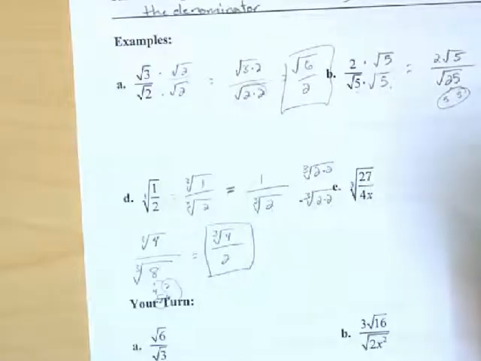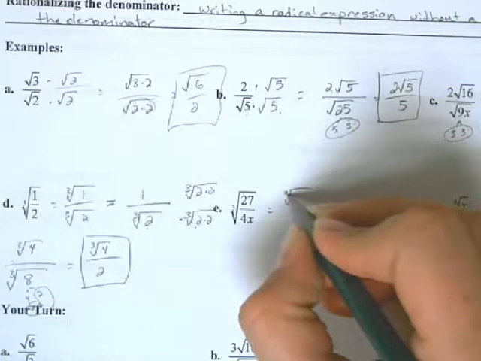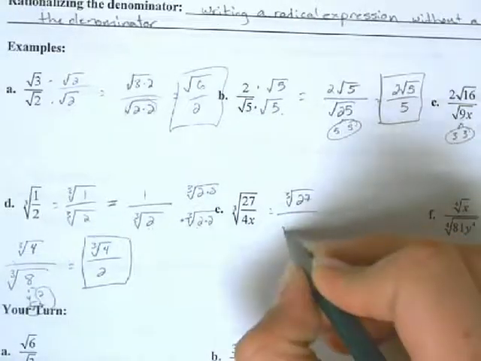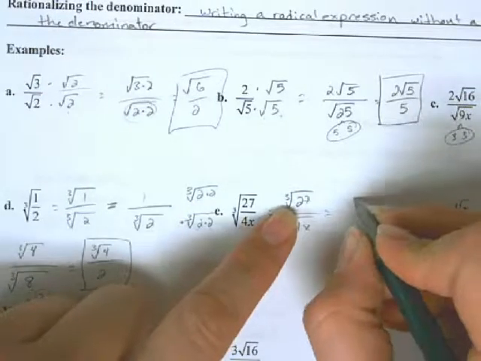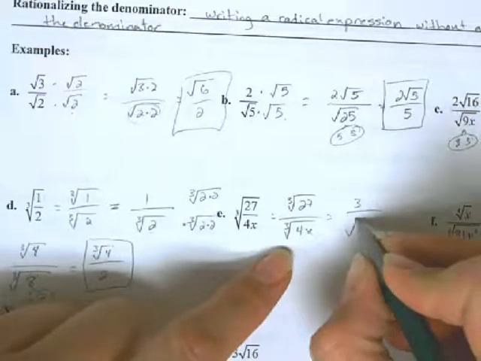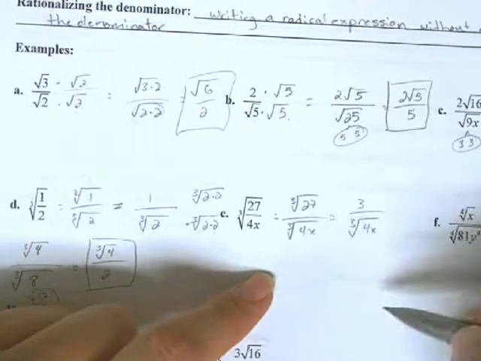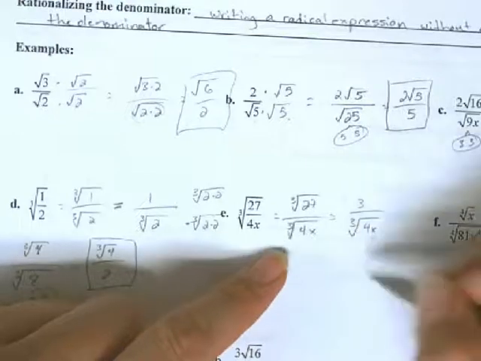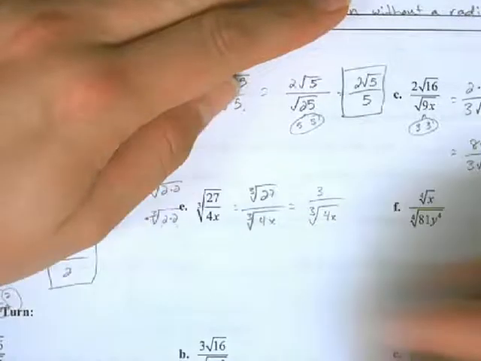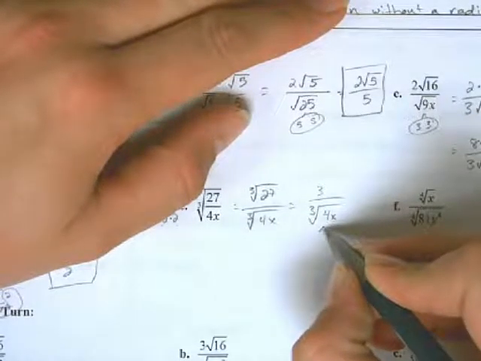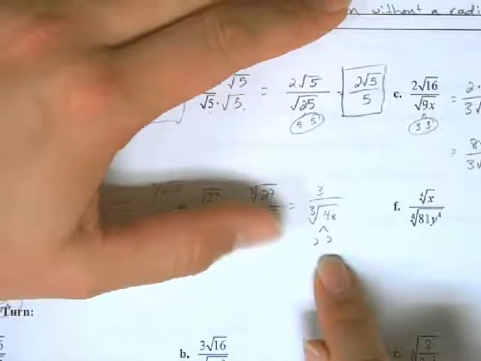Same sort of thing with the next one. I've got a fraction. I can't simplify it, so I'm going to split it apart. So I get the cubed root of 27 divided by the cubed root of 4x. On top, the cubed root of 27 is just 3. And we don't have a cubed root of 4x, so we're going to leave it alone. Nothing simplifies, nothing comes out. So when I'm going to figure out what I need to multiply in to make a perfect cube, first things first is I want to break this down. If you look at the 4, that breaks into 2 and 2. So I've already got 2 2's, but I need groups of 3 to come out.